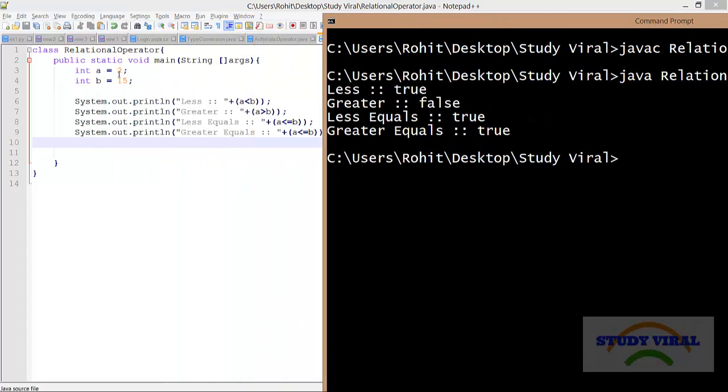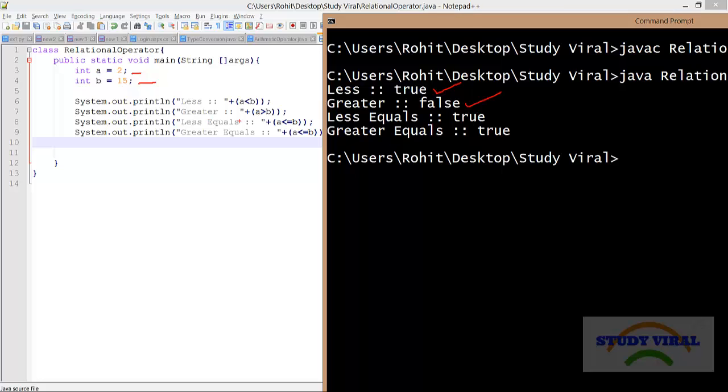Here in our code, variable a contains the integer value 2, and b contains 15. Now I check a is less than b. a has 2 and b is 15, so that is true. Next, greater than: a is greater than b? No, that is false, because a has the value 2 and b contains 15.